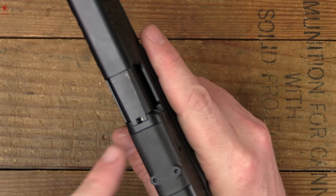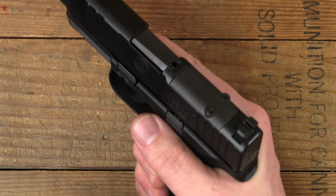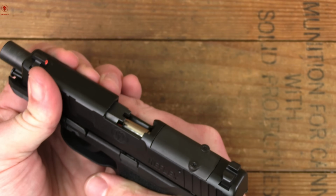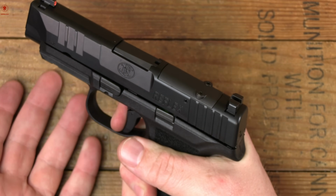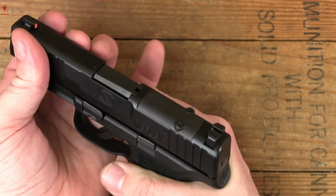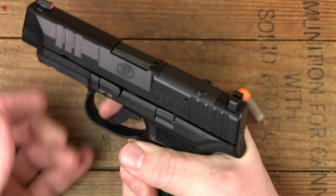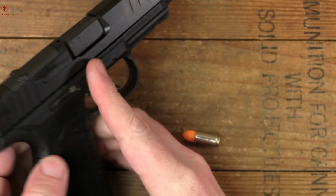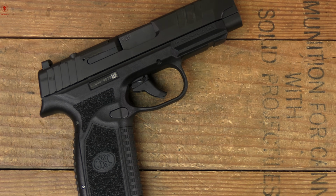alright, chambered. You can see through that nice big window. Pull the trigger, the gun fires. Let's say you've got a limp wrist or soft ammo. Can we eject the next round? Yes. Pick up the next one. Fire again? Yes. Alright, so apparently the ejection length is also where the hammer arms. So that's a good indicator. If you don't get clear ejection, you probably didn't get the hammer armed.